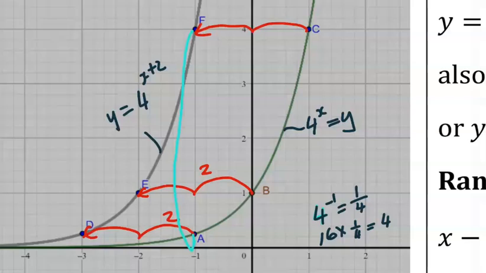The same will happen at other values, but we cannot see it on the graph. So if I look at B, which is 1, then 16 times B will be at 16 on the y-axis, but it's not on our graph. If you can do the horizontal shifts, it's much easier than the stretches and the shrinking of the graph. So try what is easier for you, depending on whether you can or not.